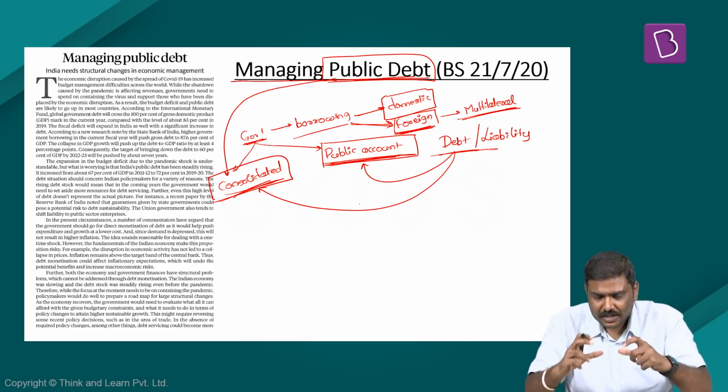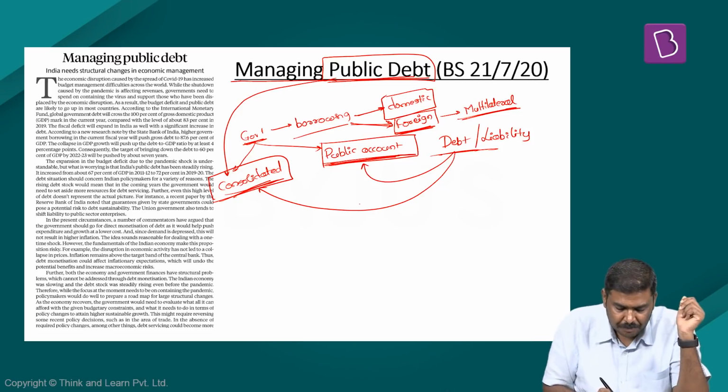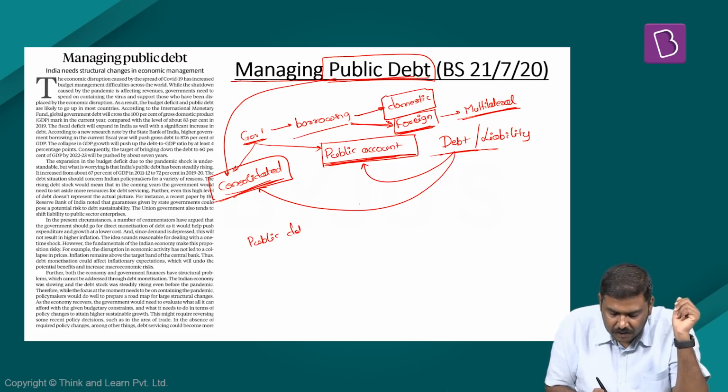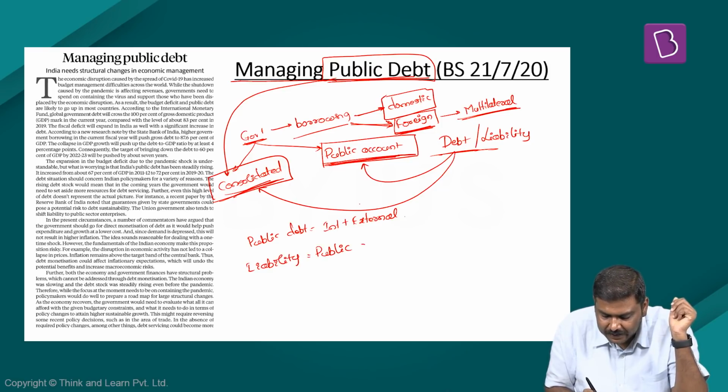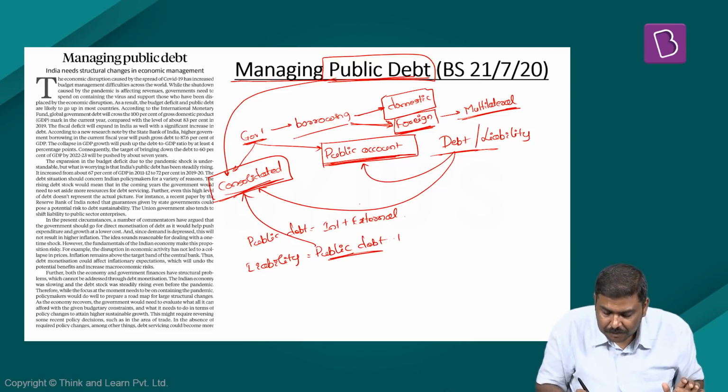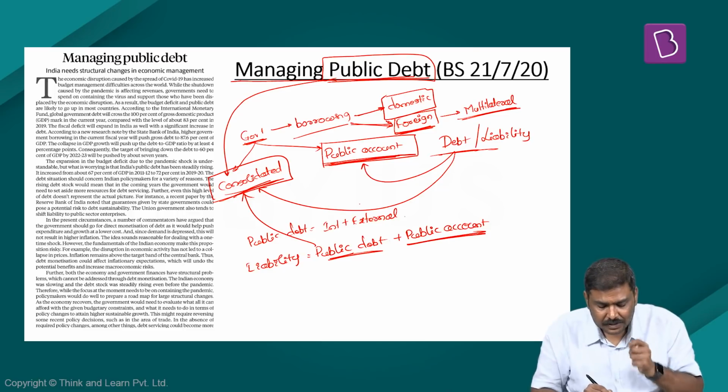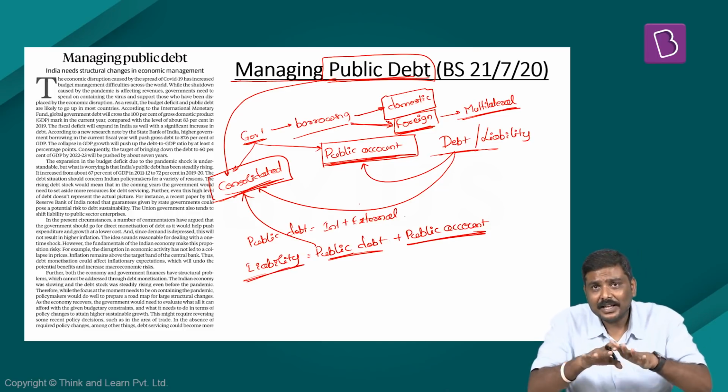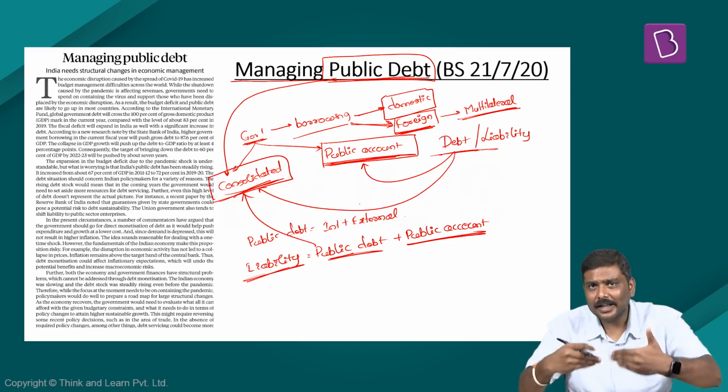Now to put it in a nutshell, please follow this particular equation here. Public debt will be internal debt plus external debt. And overall liability or overall repayment that has to be done by the government is because of public debt, which is associated with the borrowings under the consolidated fund of India, plus the liability that the government of India has on the public account. Having said so, also remember this. These are just the liabilities which are there on the paper. That is, these are the guaranteed liabilities.